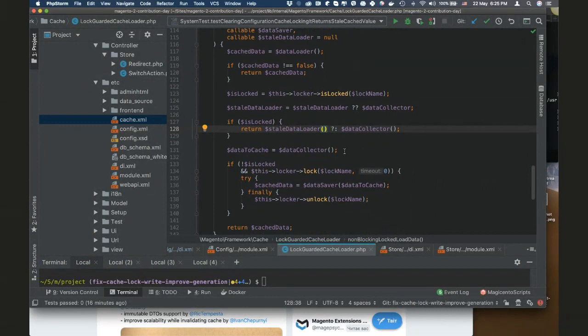Let's say your data depends on other parameters, like currency code or the tax calculation configuration, or anything else from outside of your internal data that is being returned to be cached.